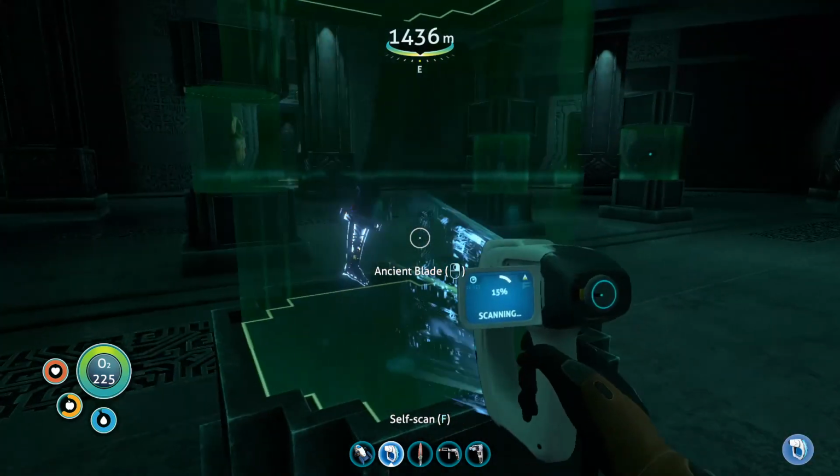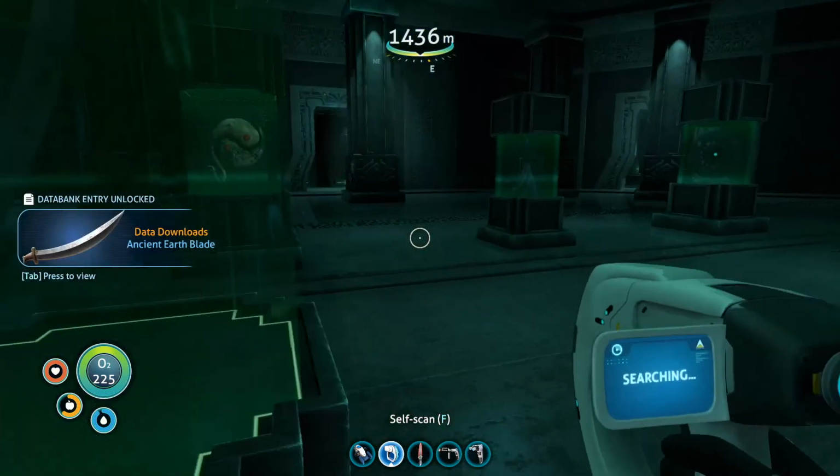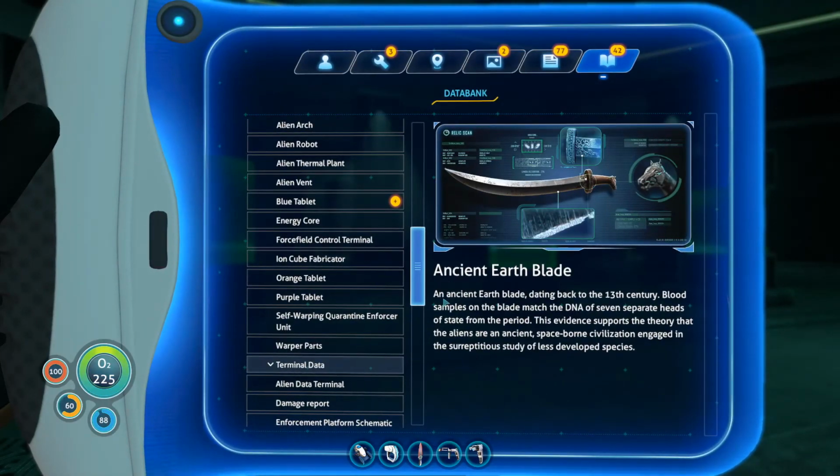Okay. Ancient blade. Whoa, it's a sword. Looks like just a human sword. Oh, it's an Earth blade, yeah. An ancient Earth blade dating back to the 13th century. Blood samples on the blade match the DNA of 7 separate heads of state from that period. This evidence supports the theory that the aliens are an ancient spaceborne civilization engaged in the study of less developed species.